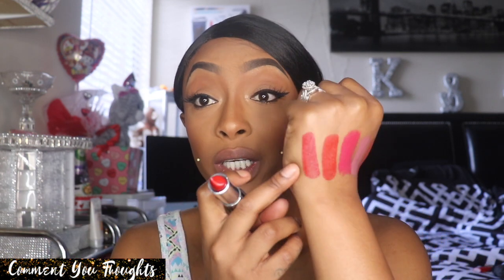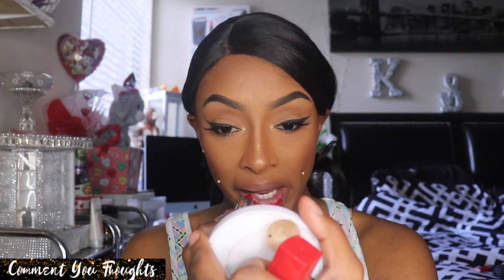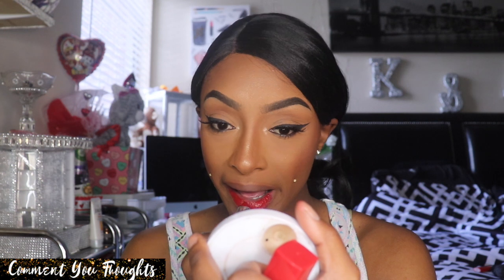The next one is 385 Ruby for Me, and this is a satin lipstick — she is gorgeous. She's really ruby — darker than Red for Me but still opaque like Red for Me, just a little bit darker. Maybelline, wow — you guys, look at this. This is really pretty and pigmented.